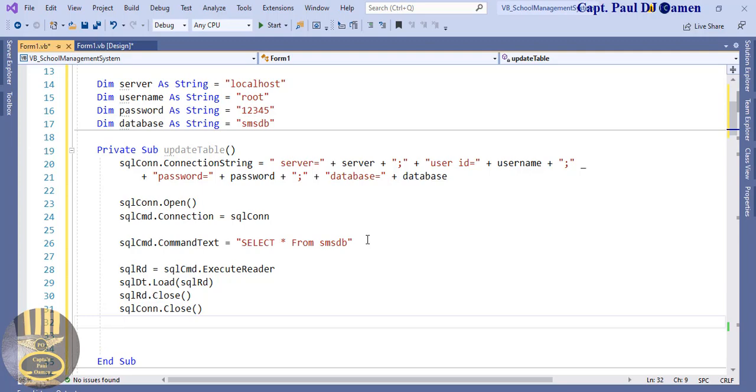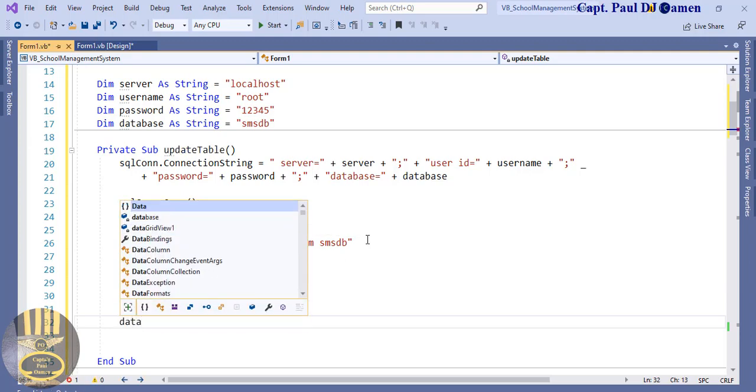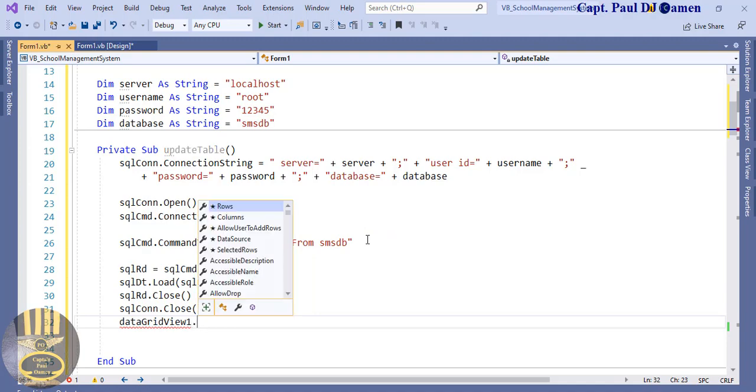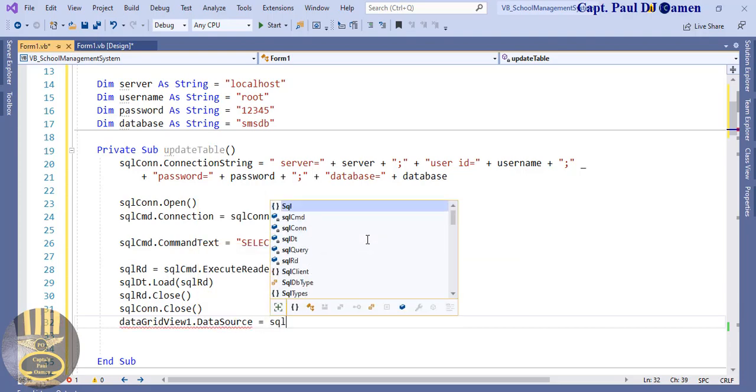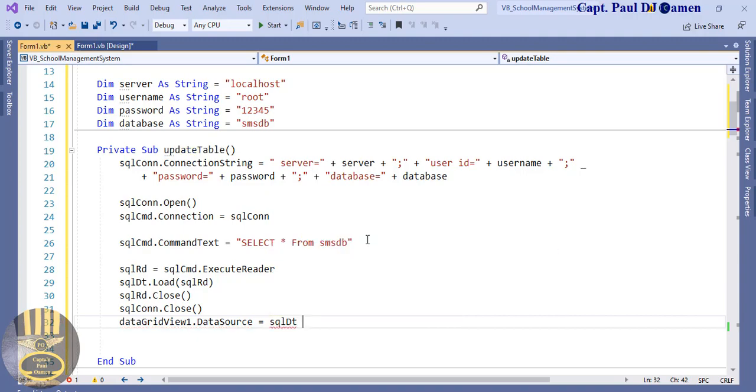And what is now? I need to add the data source straight into my DataGridView. So let's say DataGridView1, that is it right there, dot data source equals SQL data table.